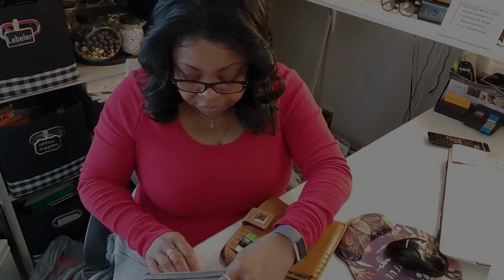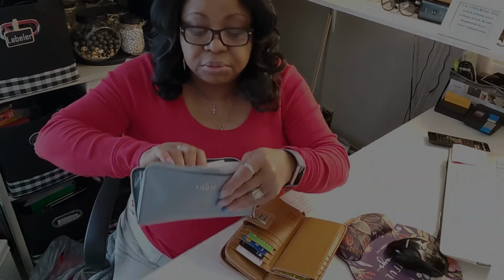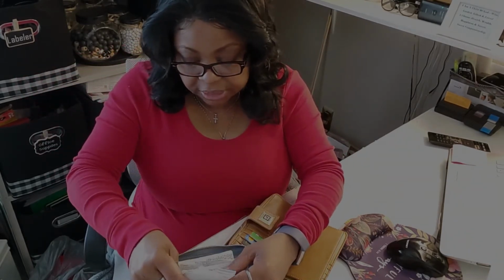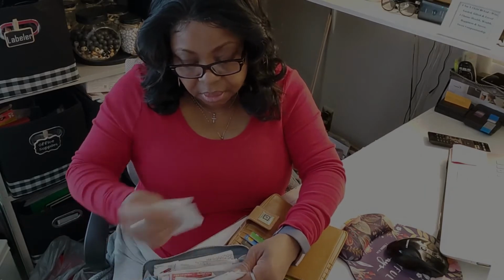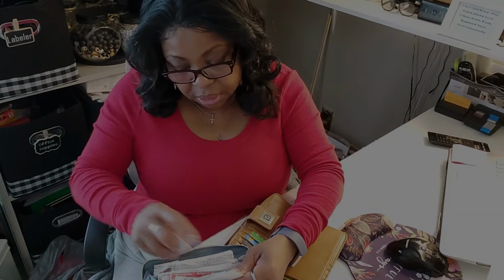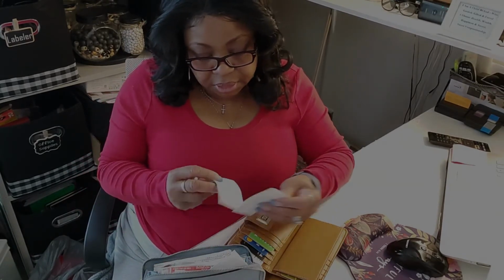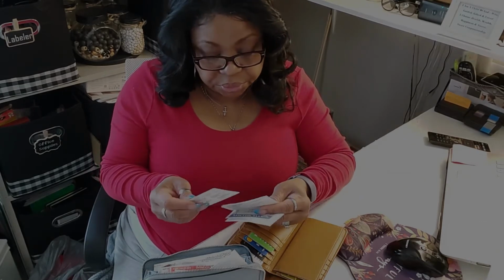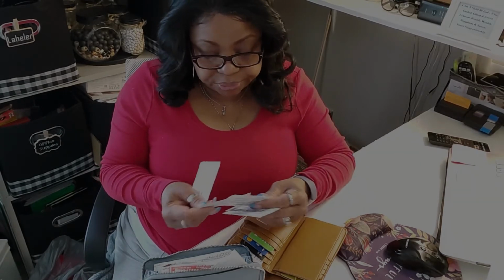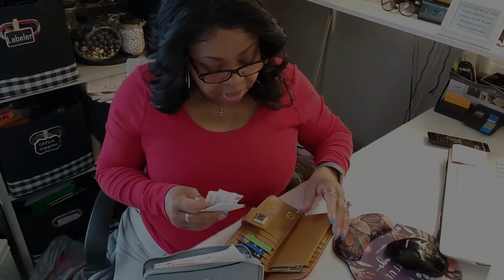Okay, so that's all of those types of cards. So now I'll go into this little slot back here where I have medical cards and that kind of thing. My range card. Did I tell you guys that my husband and I have been going to the range lately? I'm learning to become a marksperson to safely use a firearm.